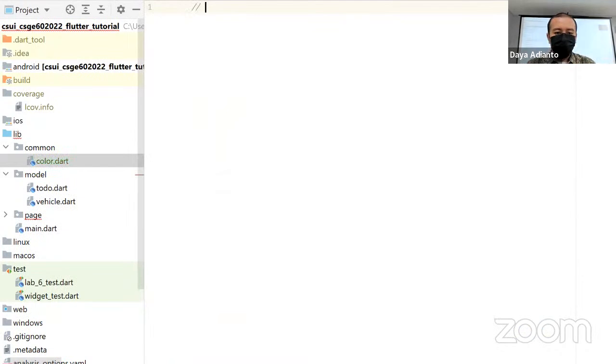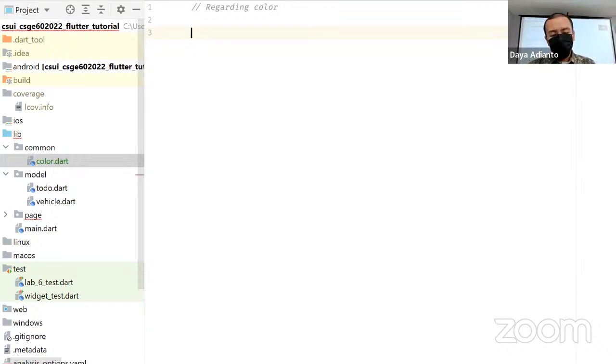So regarding color, Flutter has a bit, well, not a bit, but yeah, let's just say in order to define color, there are several approaches to do this.